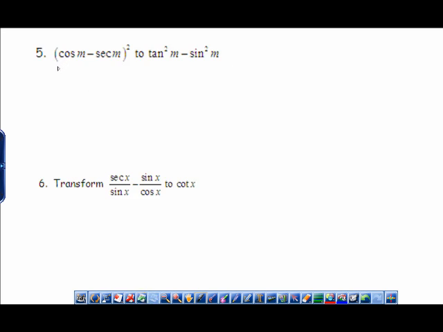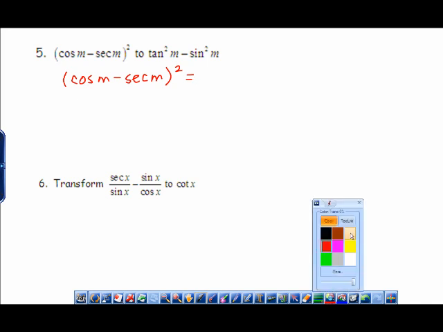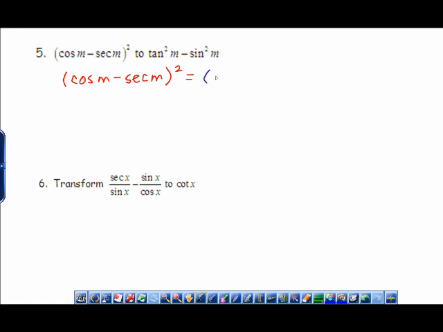Alright, again, we're transforming, so we need to write what they give us. This time our angle is m. Cosine m minus secant of m squared. And I could probably make a substitution here with secant, although the fact that I have a binomial squared lets me think, okay, maybe I should square this binomial, do the algebra, then maybe some things will cancel, maybe the substitution will be more obvious. All right, and this is why you have an eraser on your pencil, so that you can always go back if you need to. So what I'm going to do is I'm going to write this out.